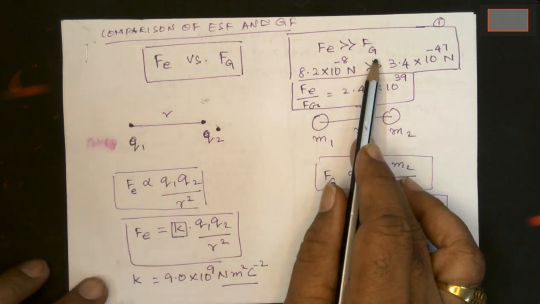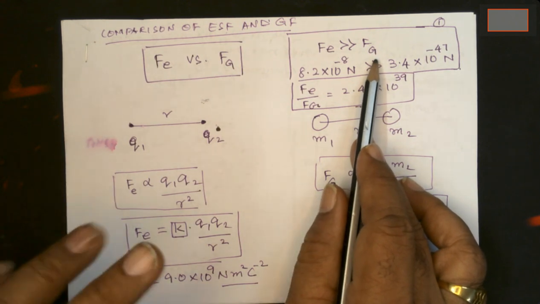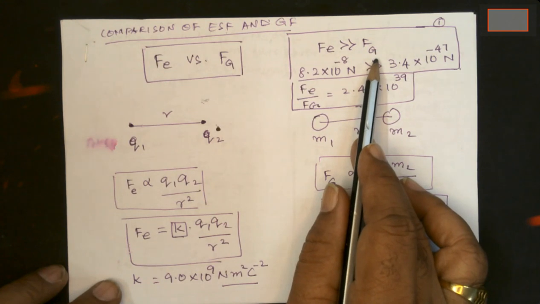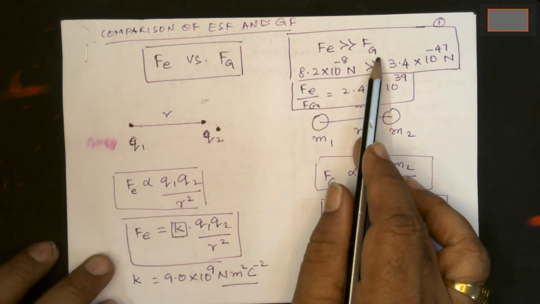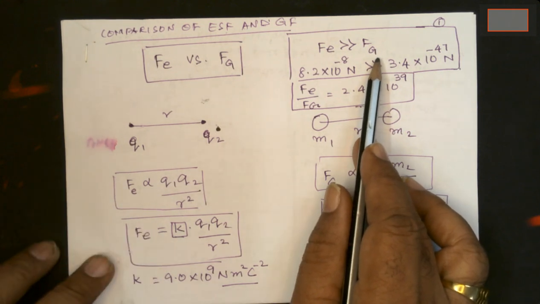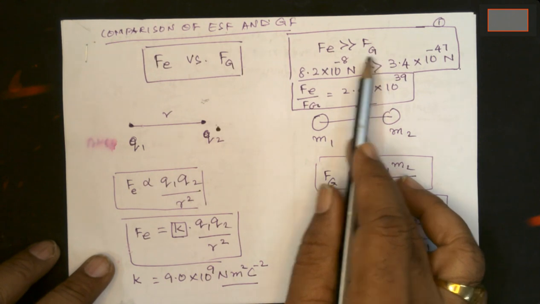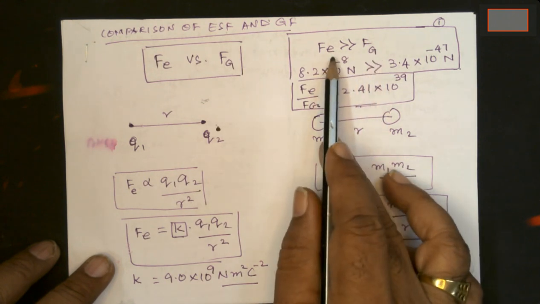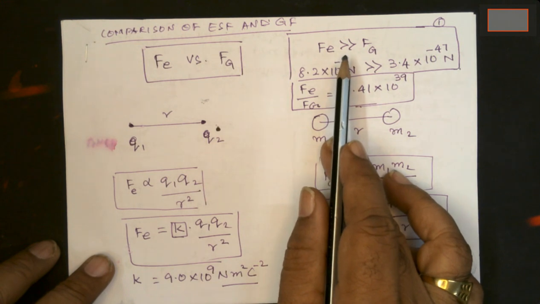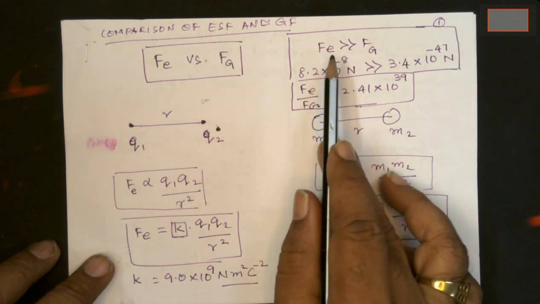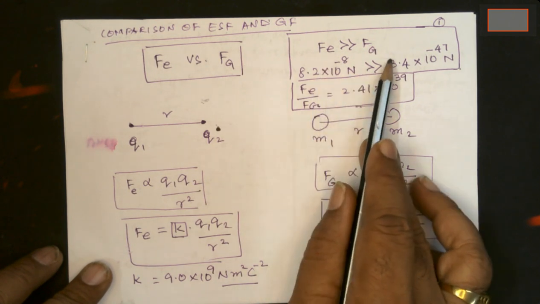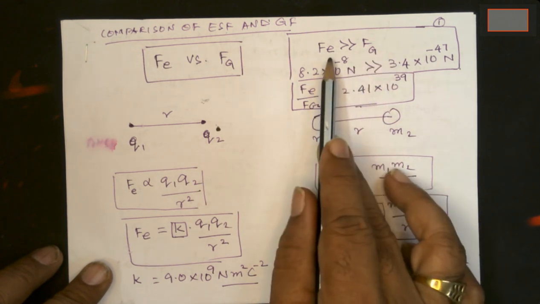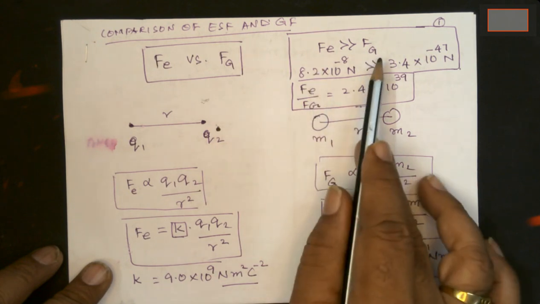Now we are going to show that this Fe, that is electric force, is much greater than the gravitational force. You may think we are talking about the heavenly bodies and that force will be huge. And when you compare the size of the electron with the size of the heavenly bodies like Earth, Moon, etc., the size of electron is almost negligible. But the force of interaction experienced by these two charges is very high. It is much greater than the Fg, that we are going to prove.